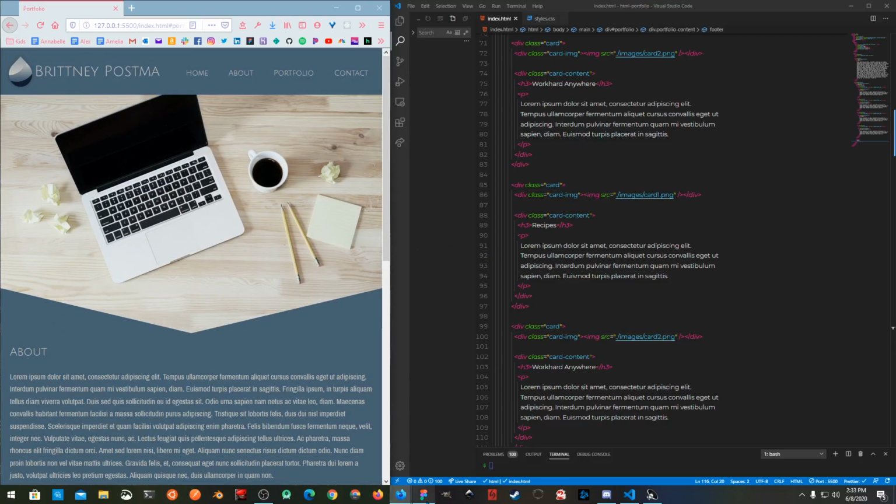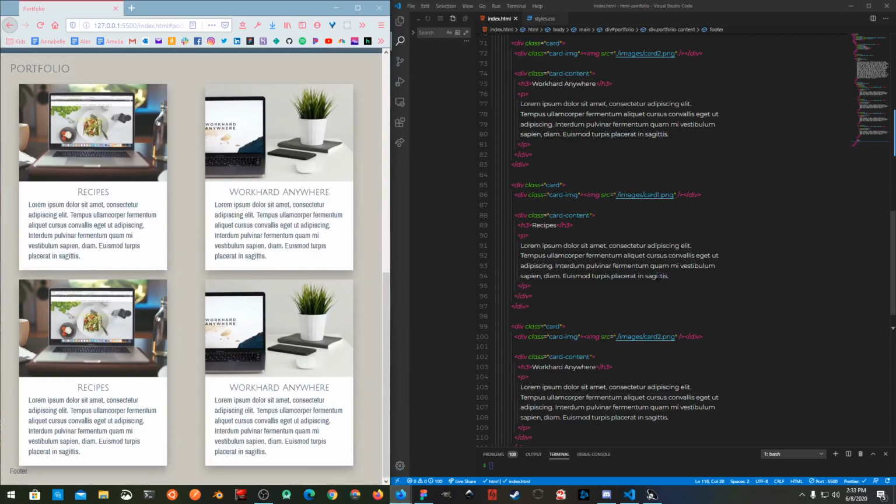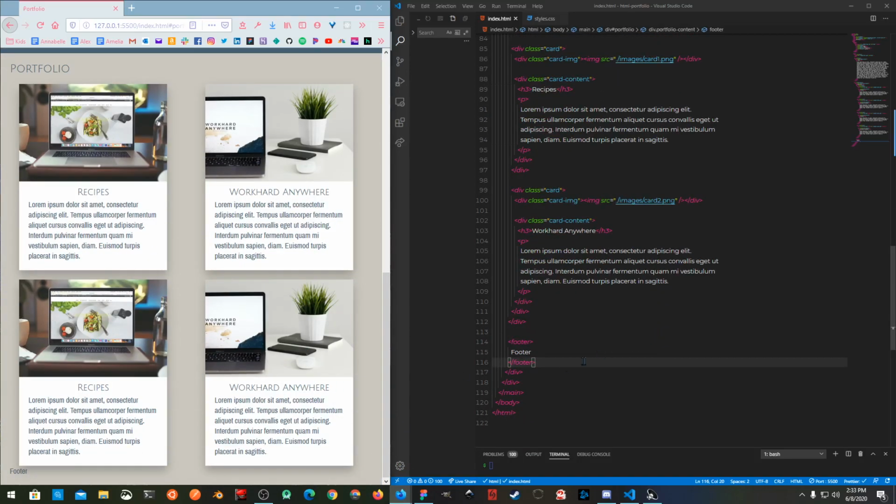So next we need to add our contact section. Almost done. So we're going to add a div with id equal to contact.